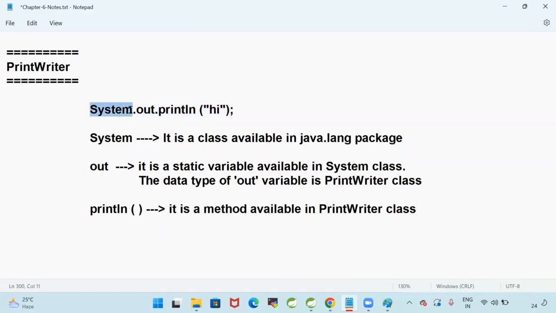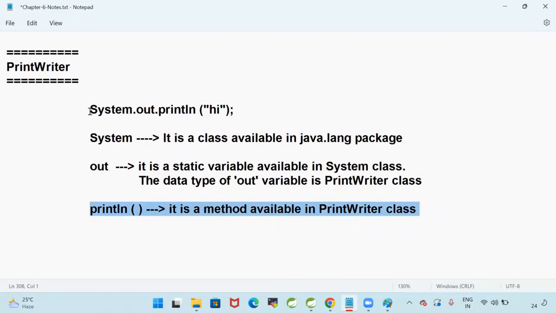System.out.println: System is a class which is available in the java.lang package. Inside the System class, there is a static variable called out. That variable belongs to which class? PrintWriter. Inside PrintWriter, we have the print method and the println method also, which are used to print the data to the console.